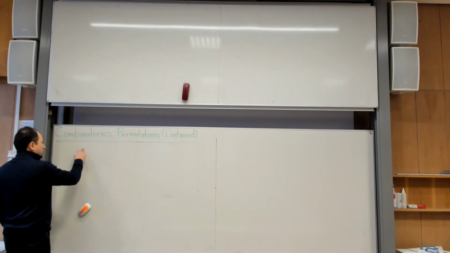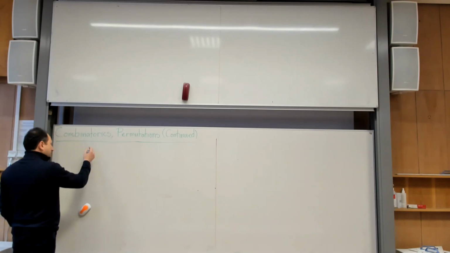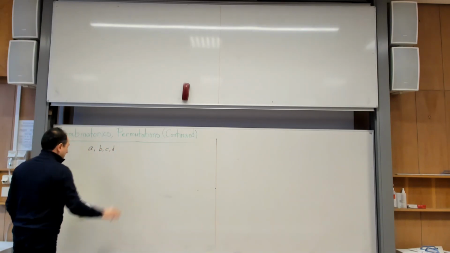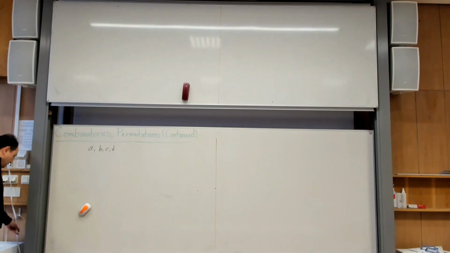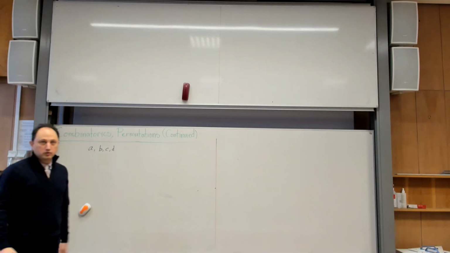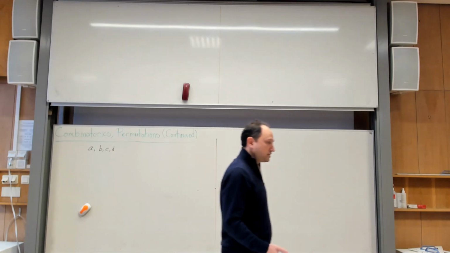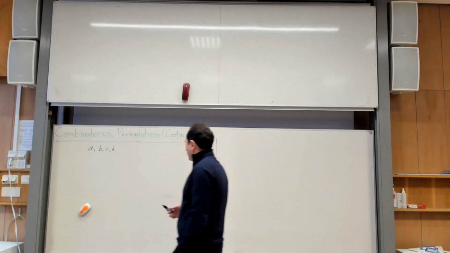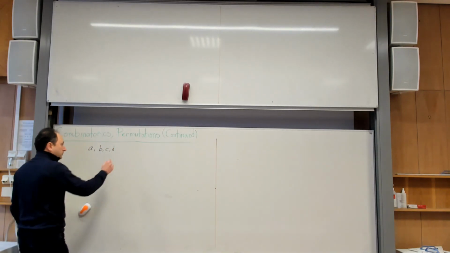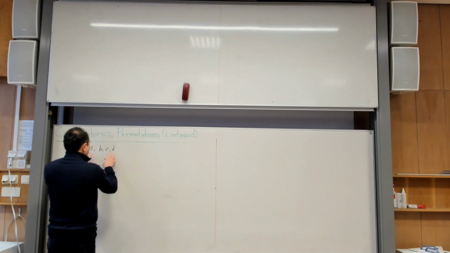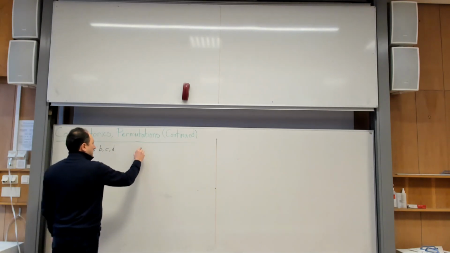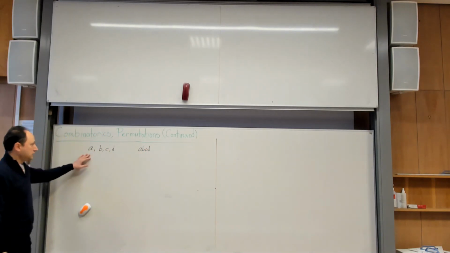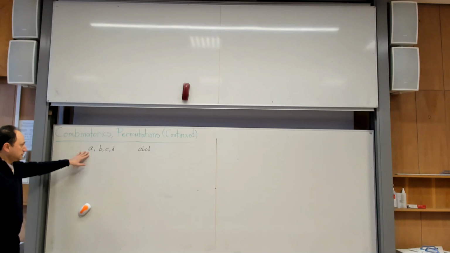So if I give you some number of distinct objects, let us say A, B, C, and D. Assume that these are distinct, and you want to arrange them in a row or whatever, but for some reason, the order matters for you. It is important for you to keep track of order. Then any item that includes all of them in one particular order, for example A, B, C, D, is a permutation of these objects.